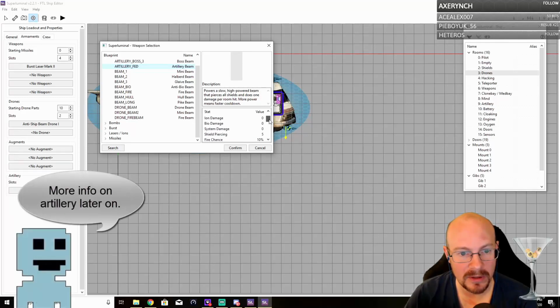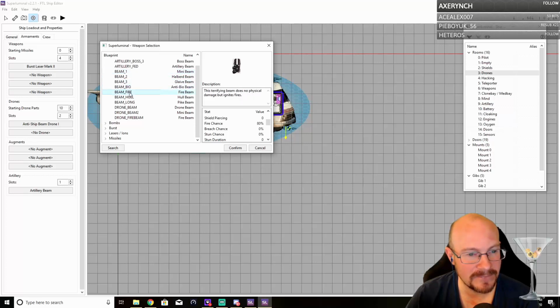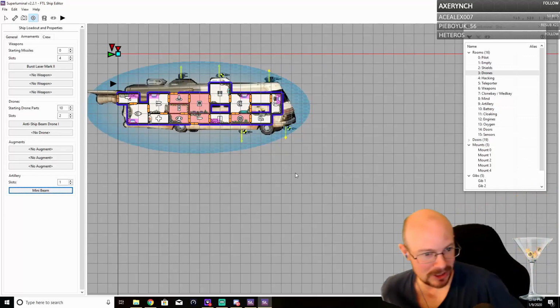It's unobtainable. Oh, interesting. Yeah, it actually gives you the breach, fire, and stun chance. You can actually see the number here on these. That's cool. I guess FTL just says small, medium, or large, right? Well, it has low, medium, high, I think is what it says. Here you can see numbers. Yeah, that's awesome. All right, I'll just put a placeholder beam for now, and we'll do an artillery beam. That sounds cool.